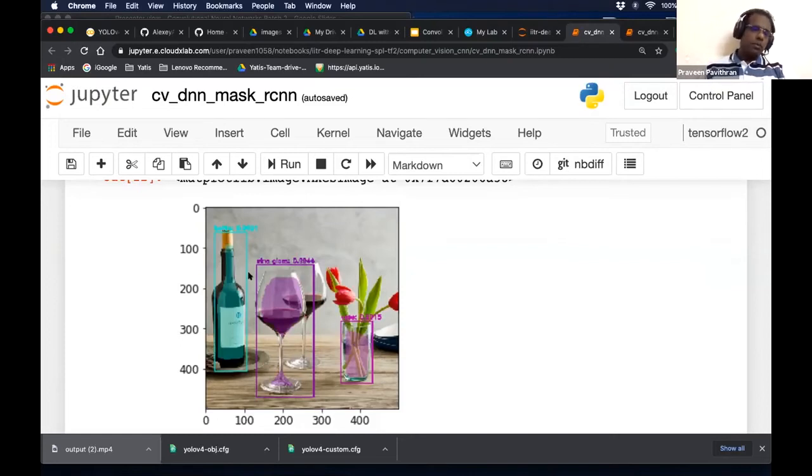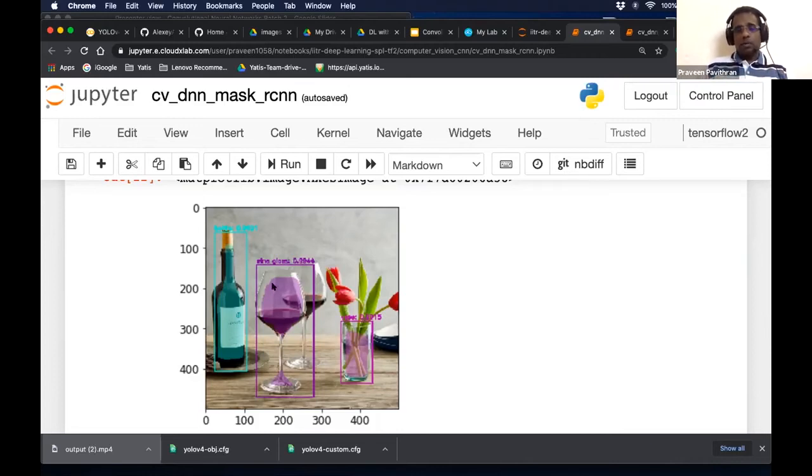Region proposal studied the pixels in an image and the way the pixels change, and gave certain proposals saying, I think there are objects in this area. Then people started running CNNs on those proposals. This is one of the older techniques, and you had to run a lot of convolutional neural networks over and over again, which made it slow.